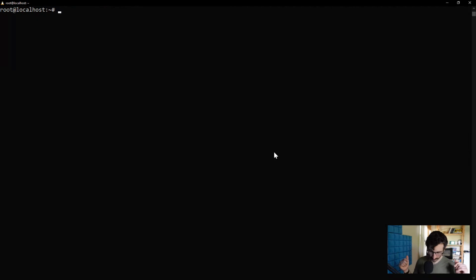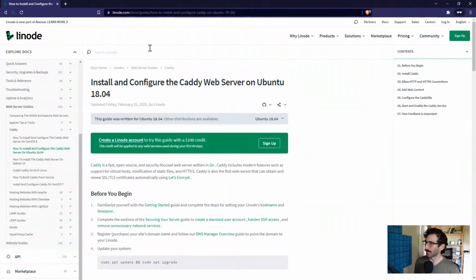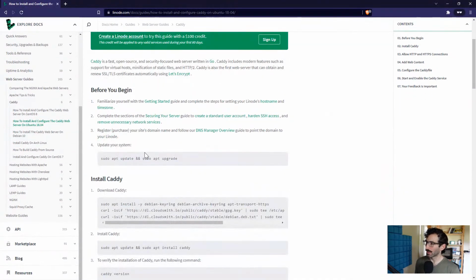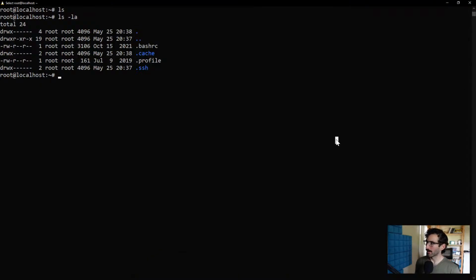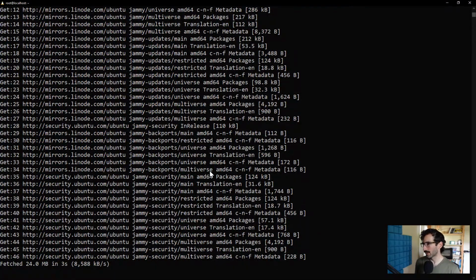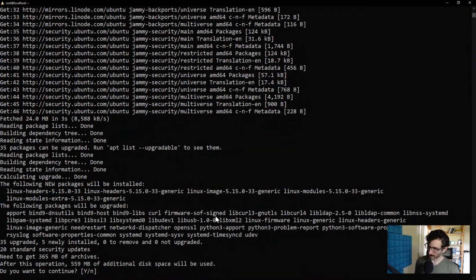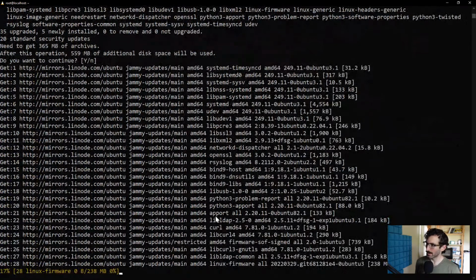I didn't need to do any sort of password authentication. So that's cool. And then I can see that I am not on my local computer. I'm SSH'd into this remote computer, which means I can now start configuring Caddy. So let's do that. I should have root access. I can go ahead and update my system. I know that we're using Ubuntu, so everything is the same as the tutorial that we're doing. It's going to install a bunch of things. Yes, please.